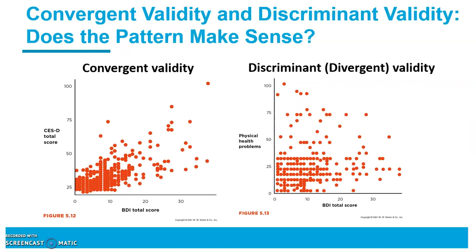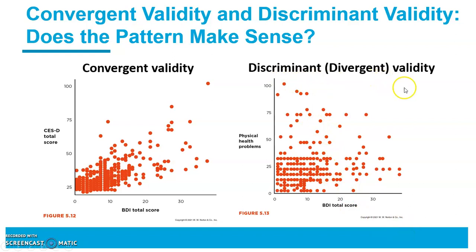Convergent and discriminant validity, these are two sides of the same coin. Convergent validity is, if there's good convergent validity, then you should see a high correlation with a similar measure that measures the same thing. So BDI and CESD are both scales that are used to measure depression severity. So you would expect the ratings on these two scales to correlate, to have a strong relationship to each other. Now, you might argue that this doesn't look very good, but it definitely looks better than this. It's rare that you see scatterplots that are really tight, like some of those examples I showed you.